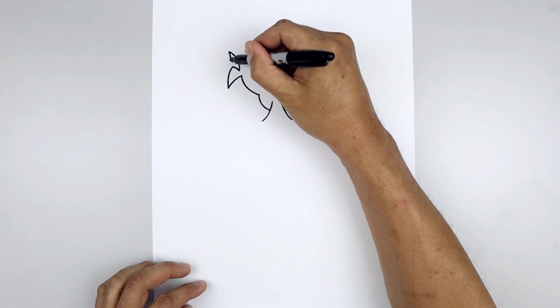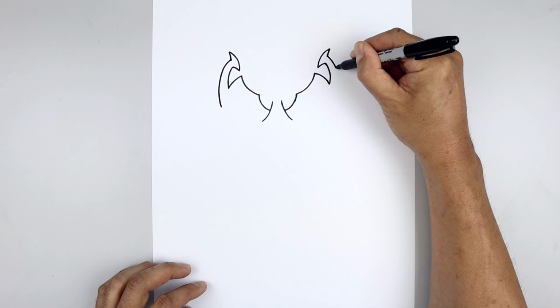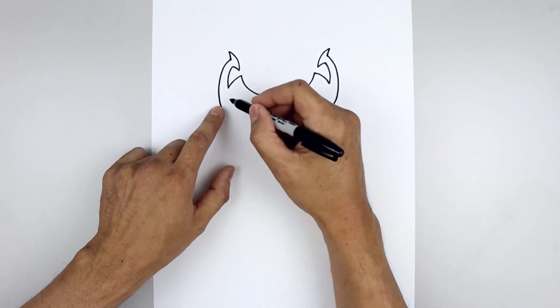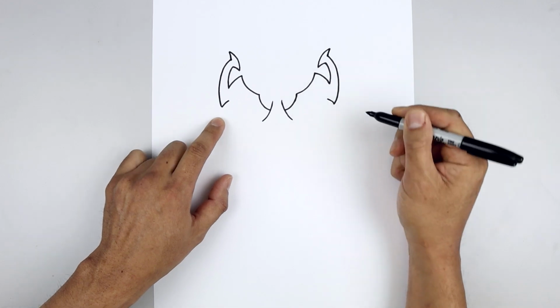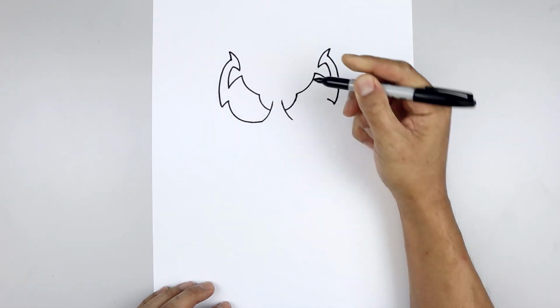Now going back to the left side, we're going to round up the eye, going out, down, and then in. Let's add a point along the bottom. From here, curve this up and in. I'm going to connect the outside to the inside with a curve. Come down toward the bottom of the eye, and then pull that in.